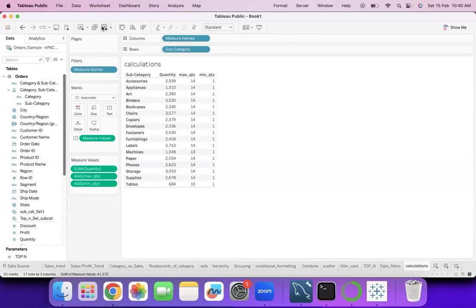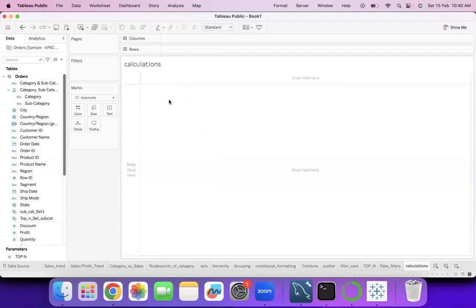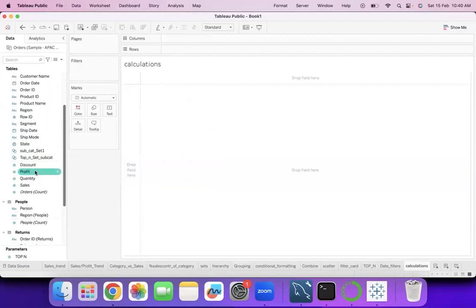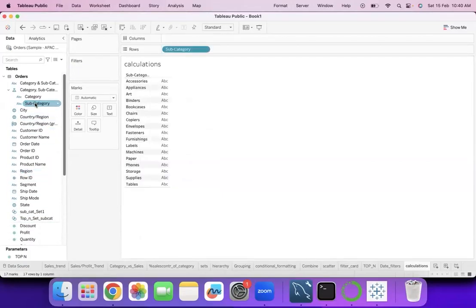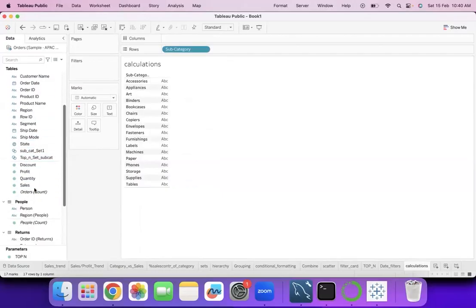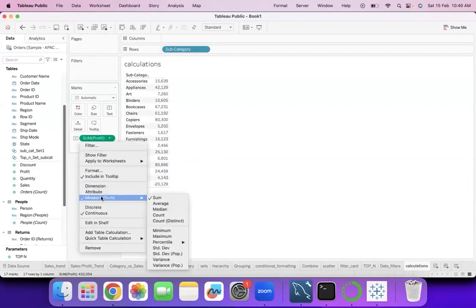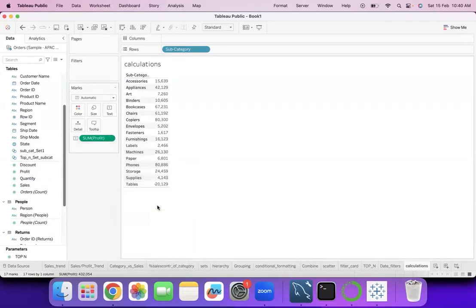Great. Let's clear the sheet. Next up, let's see a little bit more of mathematical functions. Let's take the subcategories again, and let's take profit, and let's take average profit.